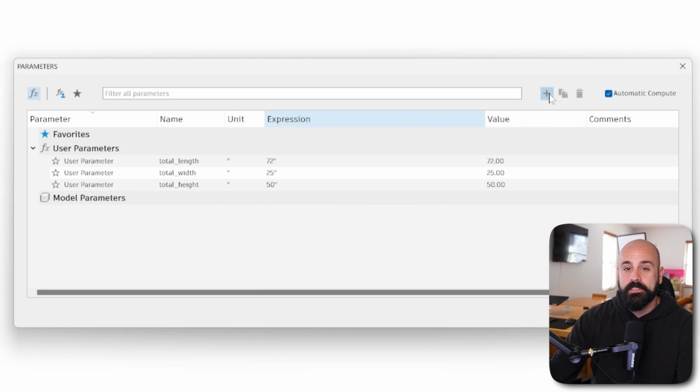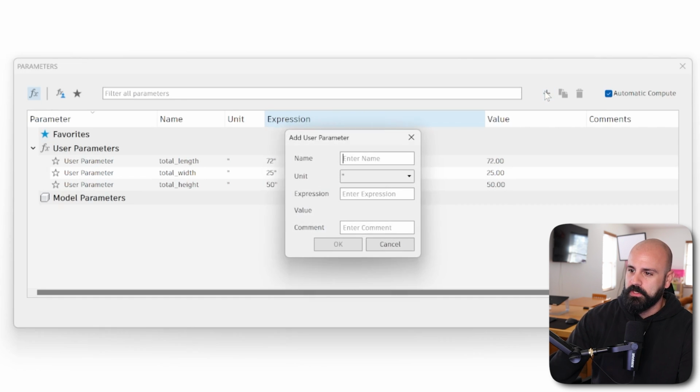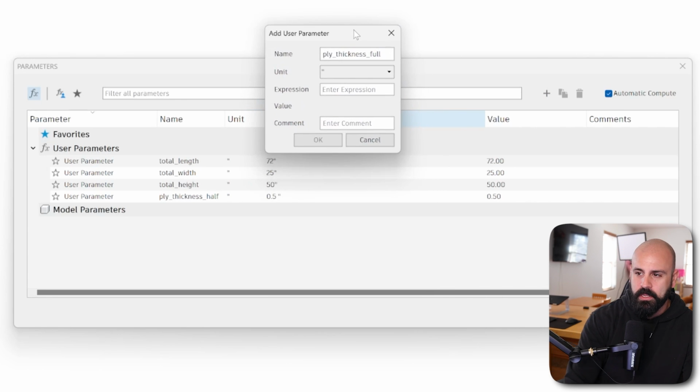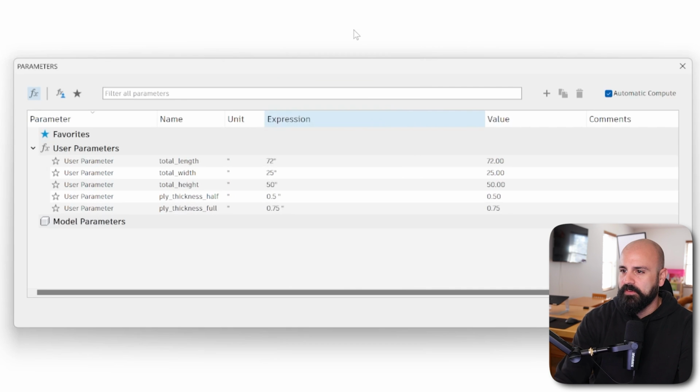I also want to add in some of the material that I'll be using for this project. So we're going to do plus sign, ply thickness, and I'm going to do half, it'll be half an inch. Ply thickness for the 3/4 of an inch plywood I'll be using. And I'm just going to write full here because you can't put in the division symbol, there's slashes. And then that will be 0.75.